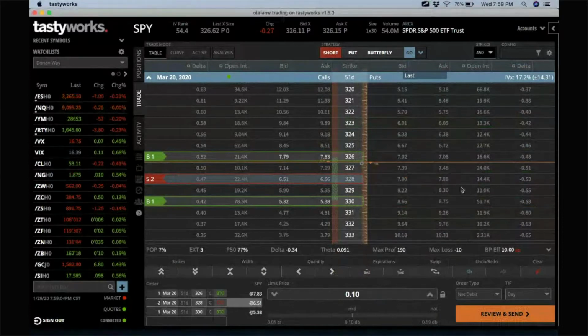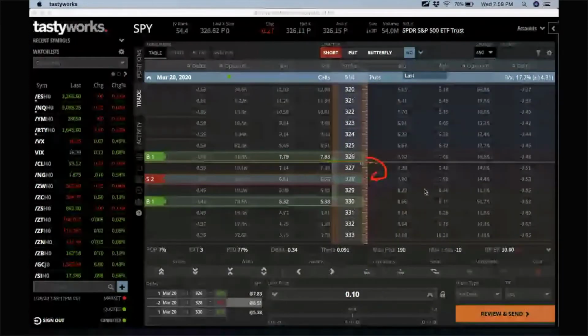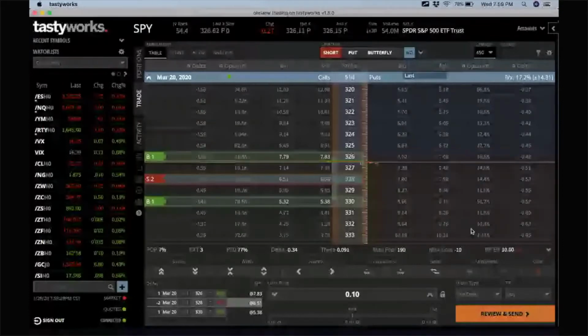And your probabilities are very similar, not very high. You're expecting it to stay. Your max profit is right here if it lands in that middle, and the probabilities of that are not very high. But you can make some money if it stays between there as well a little bit. But this is, to me, not that attractive a strategy to try to make money, but it's a decent strategy to hedge.